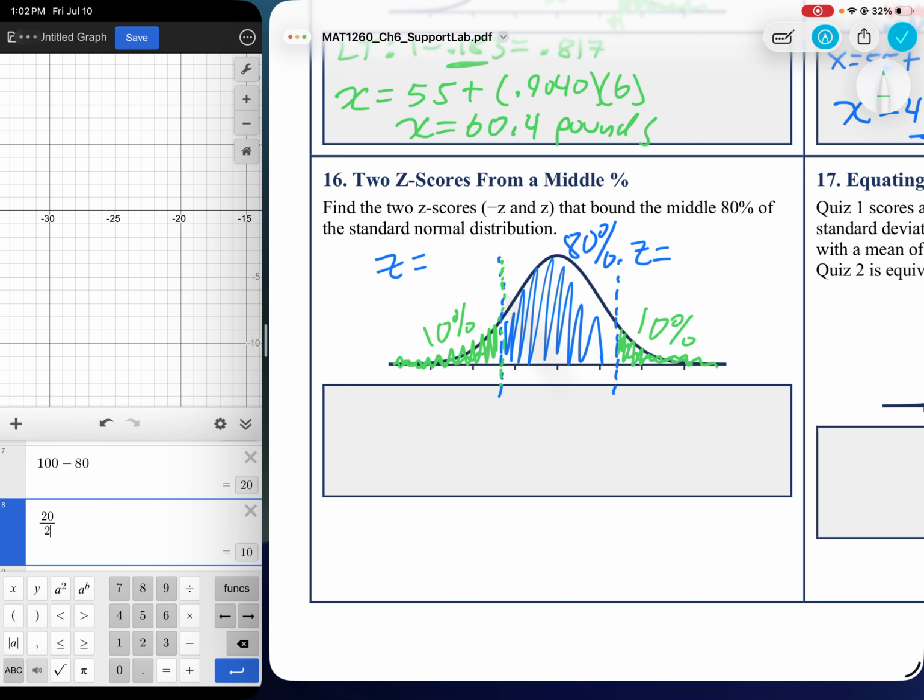Okay. So now to get the z-score that we need for this lower bound, we need to know, well, what's the left tail here? We just found it, 10%. So we're going to plug in 0.10 as the decimal of 10%. And then what I can do is take my answer there and just write the negative and positive version. So let's go ahead and practice that, and then I'll show you how we can get this without that shortcut, okay? But I'm going to take 0.10 to my spreadsheet, as I know that's the left tail of this bottom range.